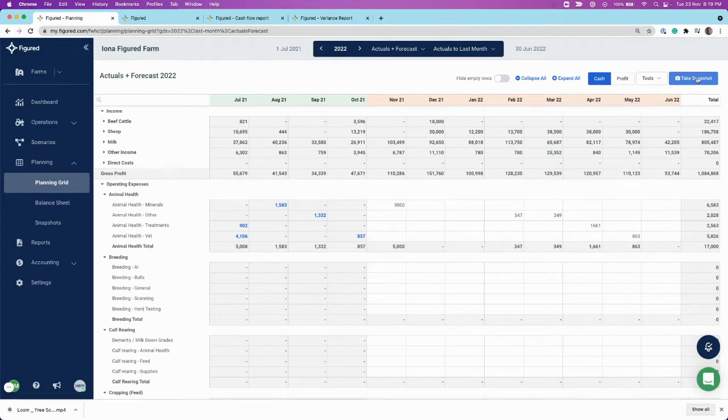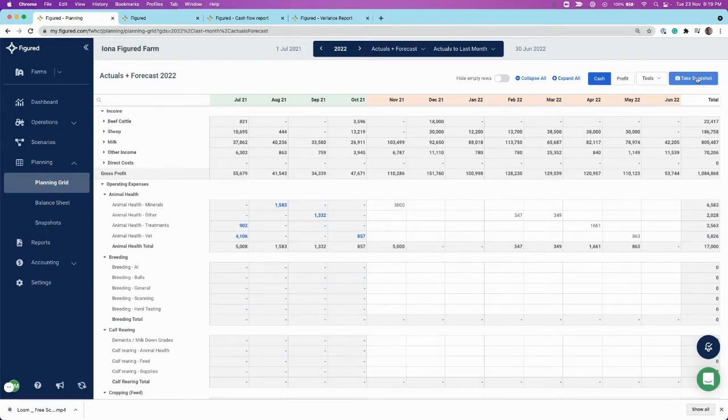And it's used to lock down those budgets that we're creating at the start of the year, but also hold any reforecast that we make throughout the year as well. So we can always report back on any snapshots we take and look at the different movements of the farm at that time.